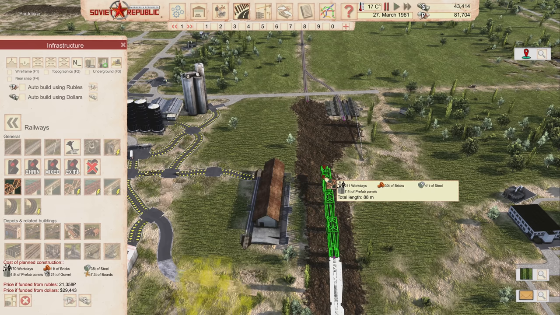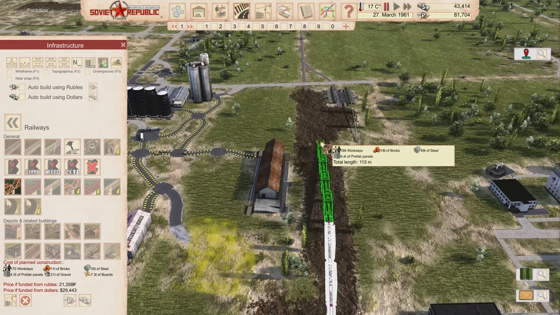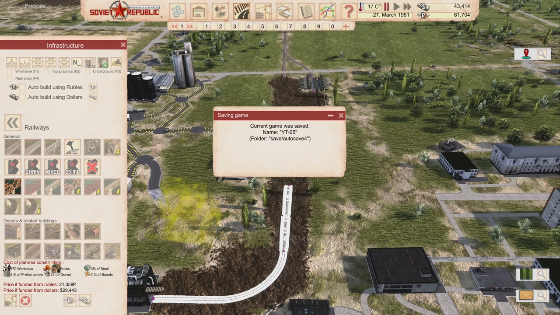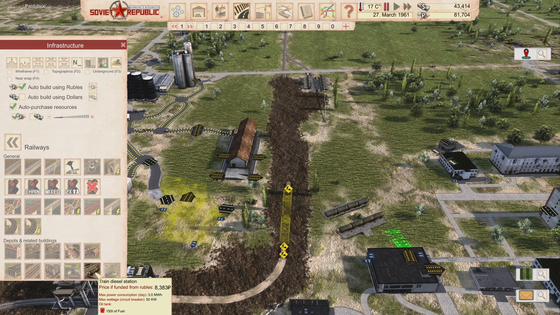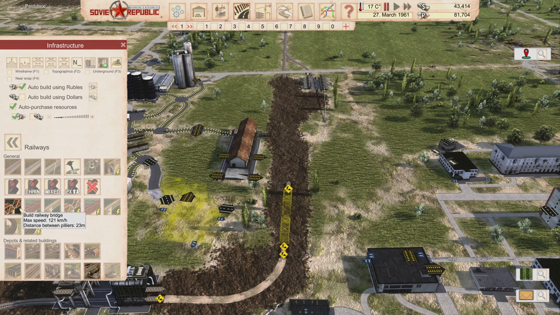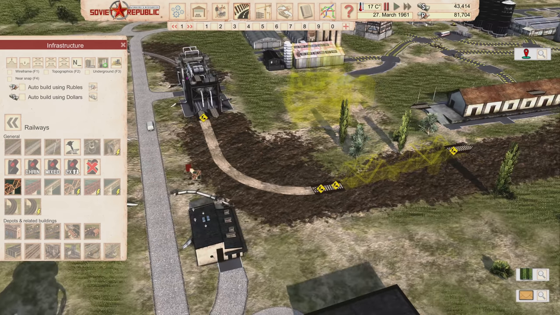Well, how am I going to hook up the fuel? I'm going to have to move the fuel depot. What does it cost to build a fuel depot? Diesel station. If I'm building the diesel station with rubles, it costs 8,000. That's not that bad. I can move that up forward more. That's not a big deal. Wait, did I just... I did. Hang on. Oh, no.